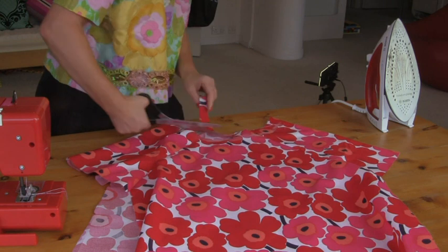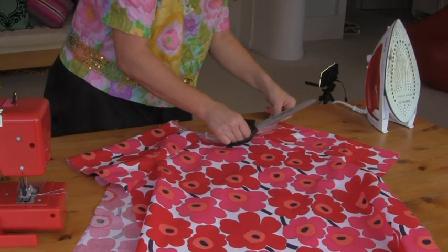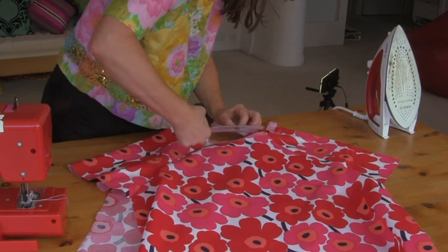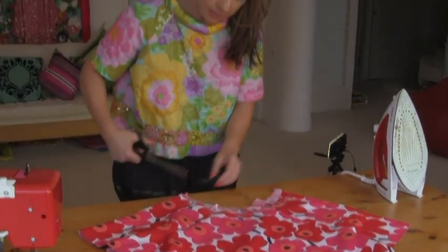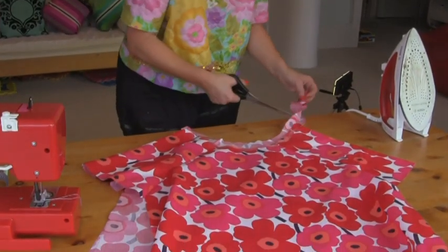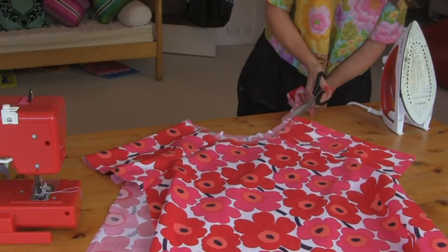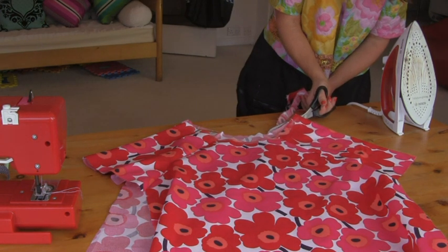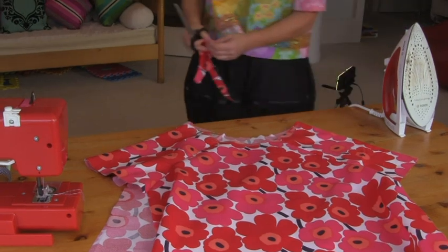Now I will go halfway at the front and then flap it over so I get a mirror image on the other side. Now the back usually is quite high anyway, so all I'd say is just bring it in and then just go off into nothing for the back. Bias binding.